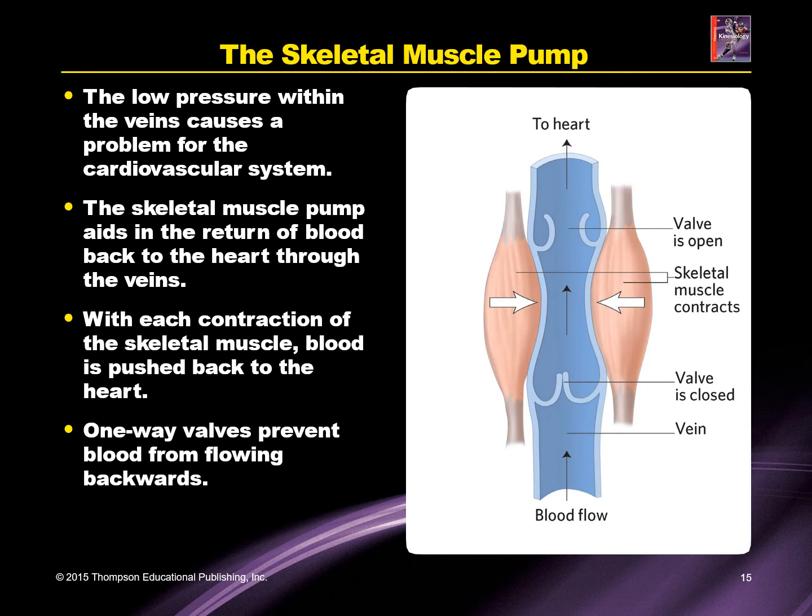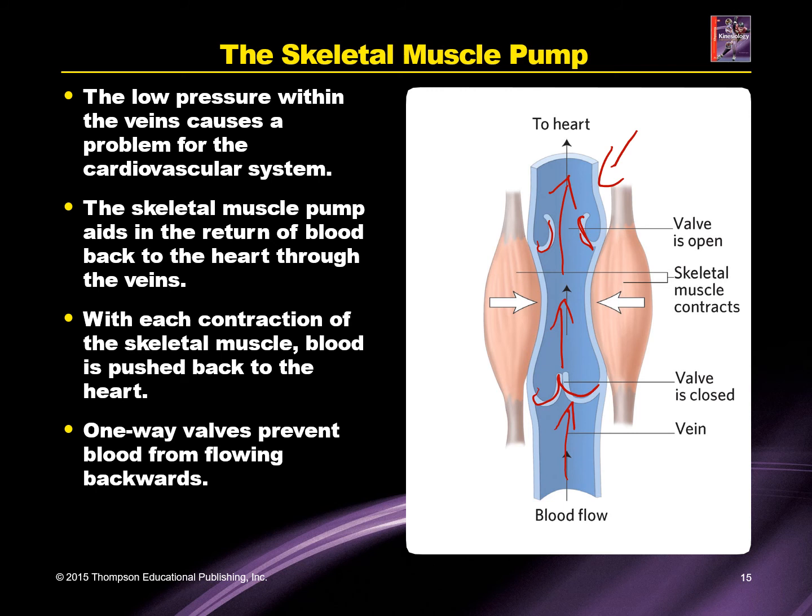How does blood return back to the heart? There's a number of ways that blood travels back to the heart. One of the major ways is called the skeletal muscle pump. What I want you to recognize here is that all of these veins, so you've got a vein right here in the diagram, have these valves, and they open and then they close. But they're one-way valves. They only allow liquid, and in this case it's blood, to travel in one direction. It won't go backwards.